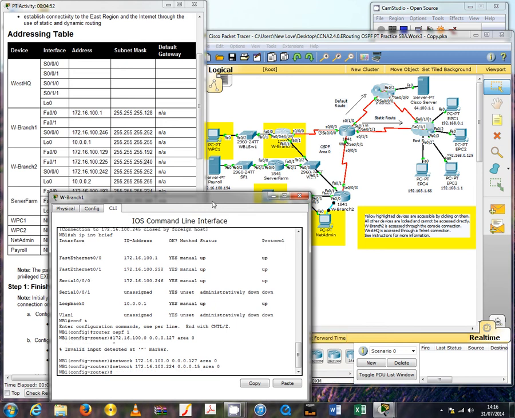And finally, the serial connection ending in 246. The other end was 245, so the network address is 244. It's a serial connection, so the wildcard mask will be 0.0.0.3.